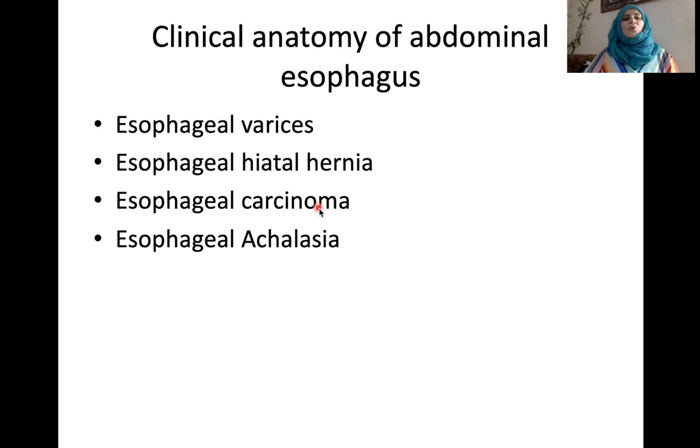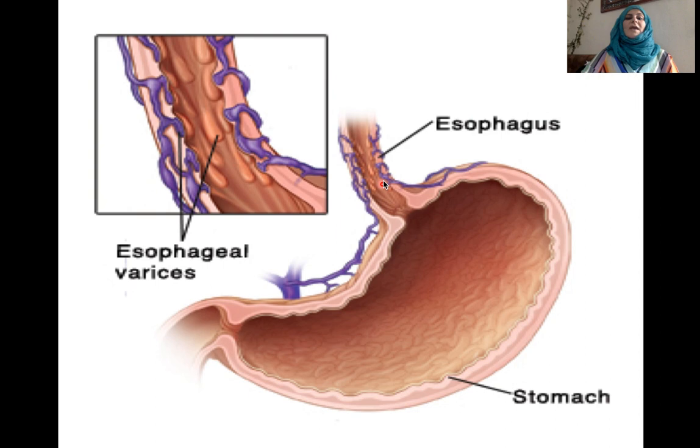How to manage and how to treat, but anatomically you must know that varices are dilated veins. And since I told you the abdominal esophagus is a region of a portosystemic anastomosis, if there is portal hypertension or any other disease that causes portal hypertension, I could have a condition called esophageal varices. When you see this picture, the veins there will be dilated and towards the lumen it will be like a grape-like structure, and it is very sensitive because any rupture or lesion of it will cause hematemesis, meaning bleeding of blood through the mouth, the patient vomits blood. One of the signs, if we find a patient that vomits fresh blood, could indicate a case of esophageal varices.